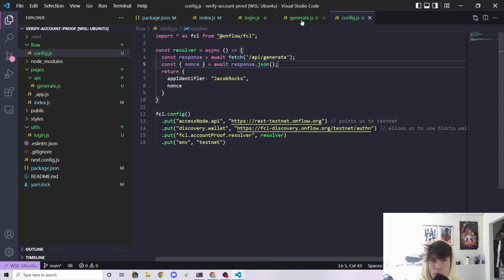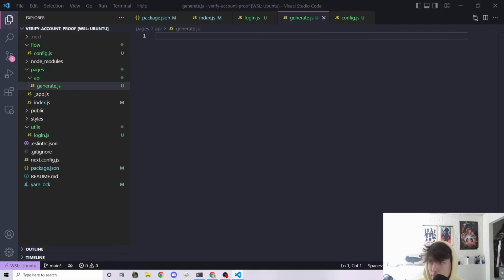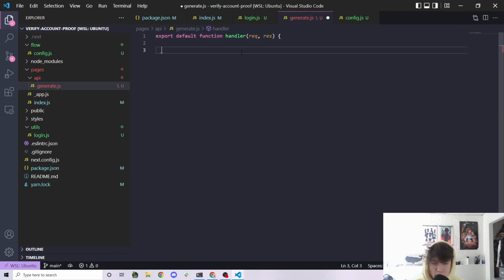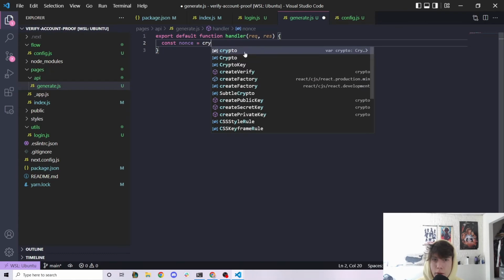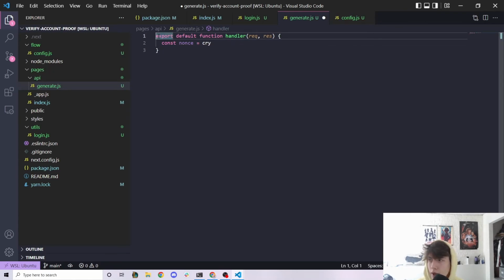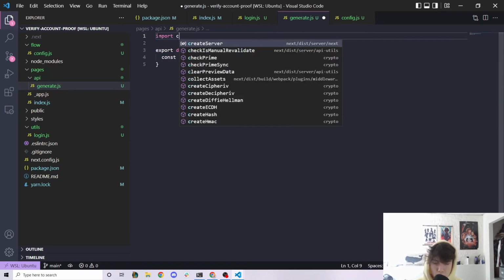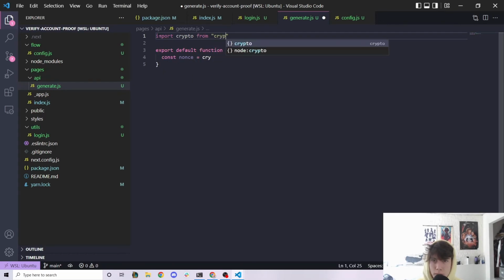So now we need to write the code that's going to generate the nonce for us and pass it to our resolver here, which we're going to do in the generate file right here. Just to have some boilerplate Next.js stuff, we need a handler here. And so now we're going to generate the nonce. Okay, cool. So let's say const nonce equals, and we're going to use the crypto library that we installed to do that. So let's go ahead and import crypto from crypto.